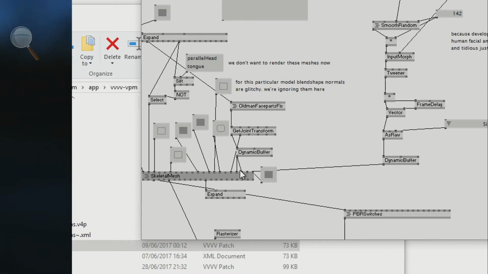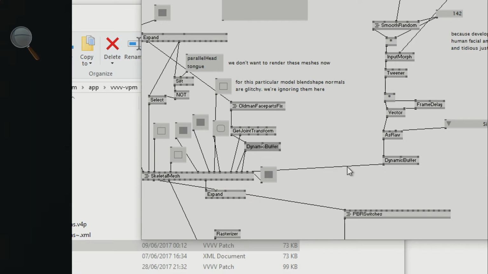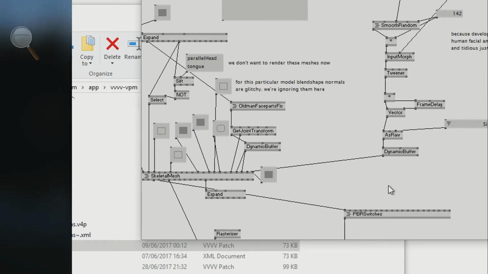And also what I wanted to say about it, you can notice that the skeletal mesh node awaits DirectX 11 resources for the animated properties. So you are not limited to dynamic buffers here. You can also have your own GPU-based whatnot, and feed that into the skeletal mesh node.